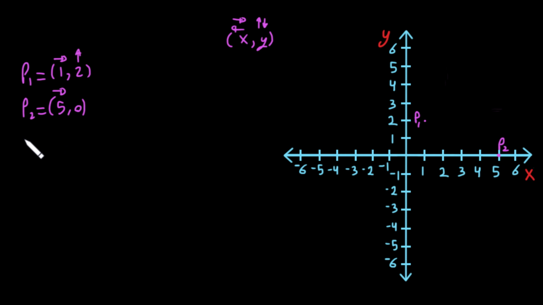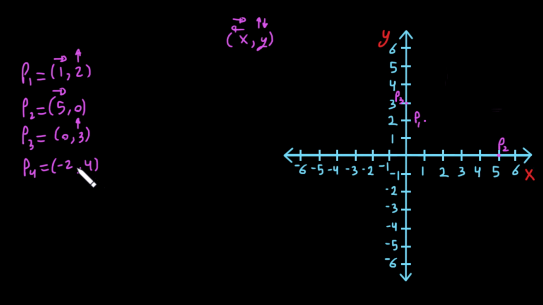So this point is on the x-axis. Let's draw another point, P3 equal 0, 3. 0, 3 means without going right or left, and we have to go up because it's positive. We start from here, we don't go right or left, so we are here, and then we have to go 3 steps up, 1, 2, 3. Here is P3.